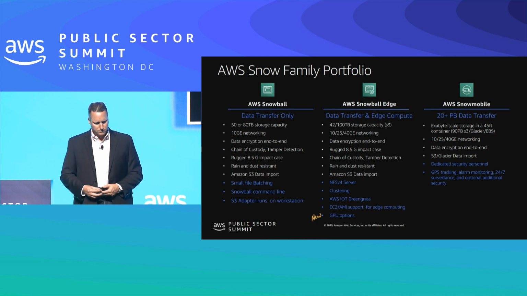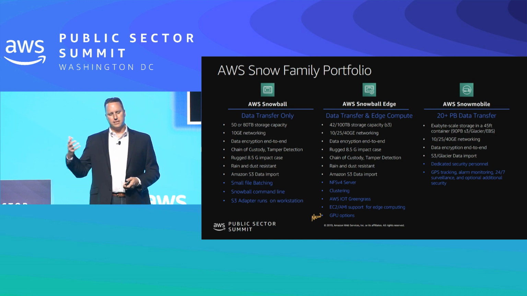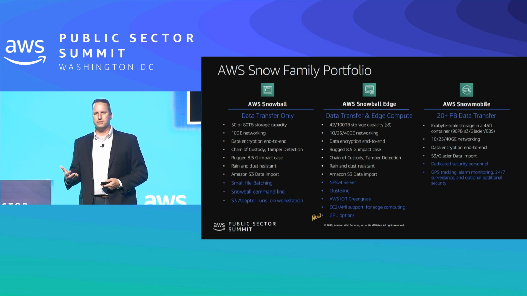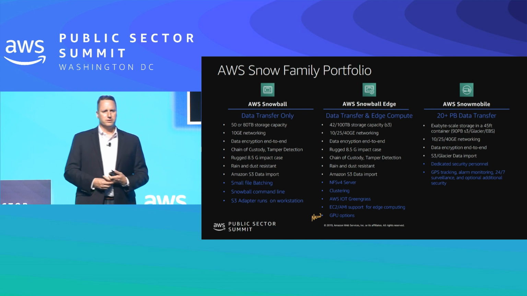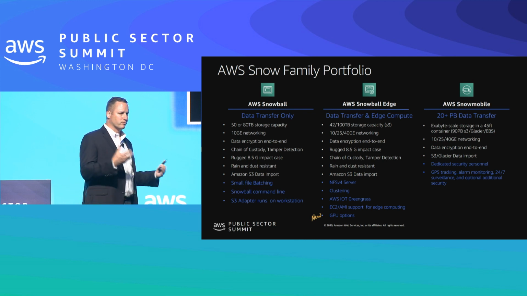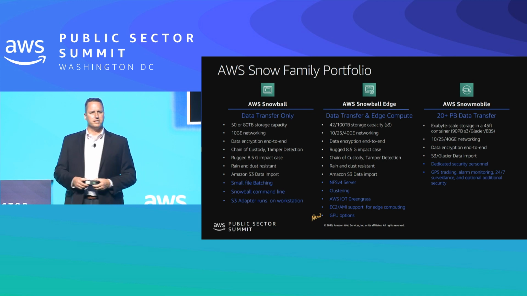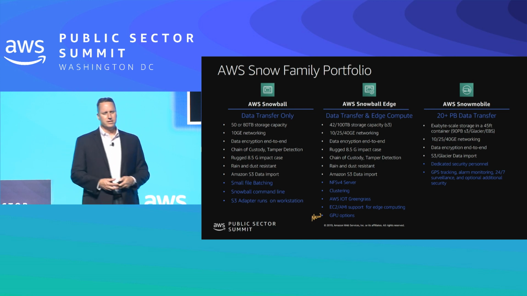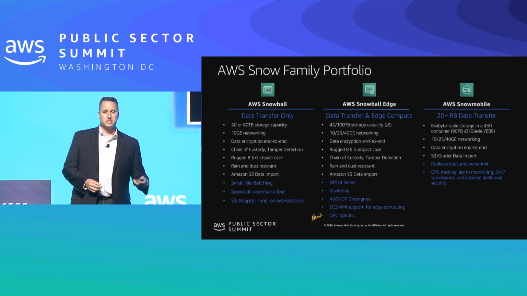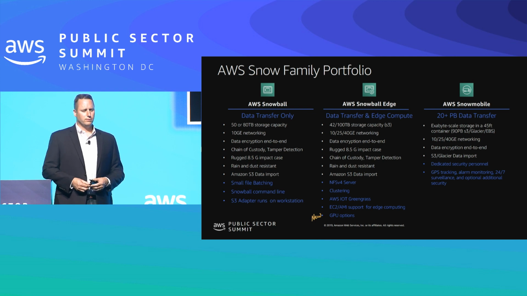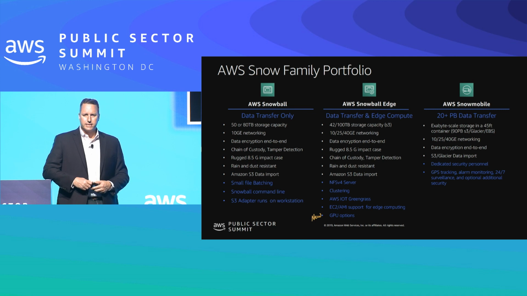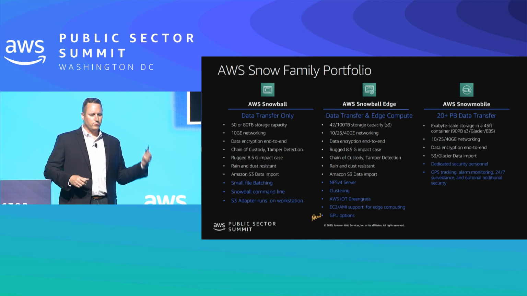and we import that data into S3. Snowball Edge adds not only storage capacity, but also compute, in those locations where you don't have networking. Maybe you have a research facility or a real remote site, or you're in a mobile type of vehicle. So you can do some processing, run some services, run some applications on Snowball Edge. You get up to 100 terabytes of storage capacity on Snowball Edge, and again, a ruggedized case, rain and dust resistant and things like that.